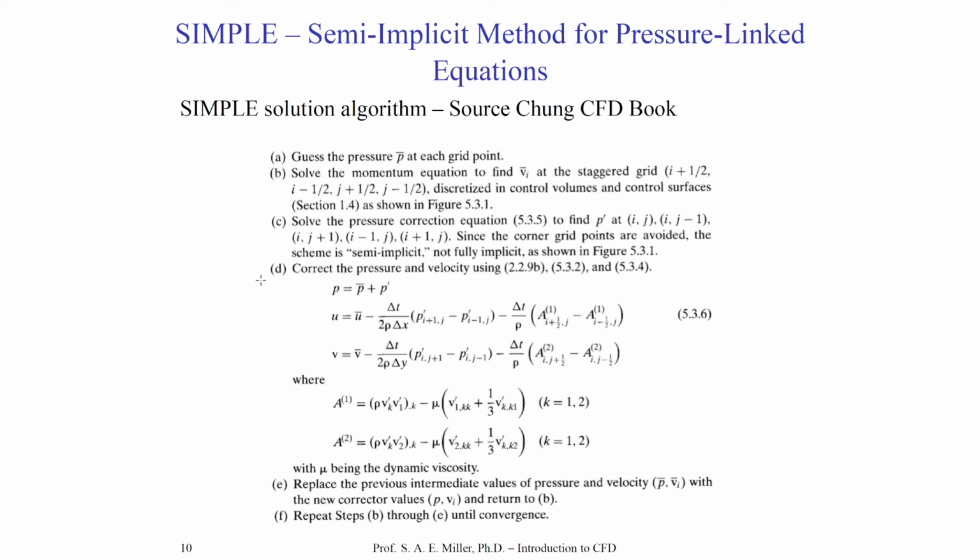The correction of the pressure and the velocity will then be performed with the equations we've shown, and here they are, of course, again. We'll find the pressure at the new step as P, U, and V, based on, of course, the predicted values and, of course, the corrected values. So that's step D. A is shown here as a substitution. And notice the predictor step, of course, contains the viscous terms. That's very important. Now that we've gone to the next time level, we can simply replace the previous intermediate values of pressure and velocity with the new corrector values of P and V, and we return to step B.